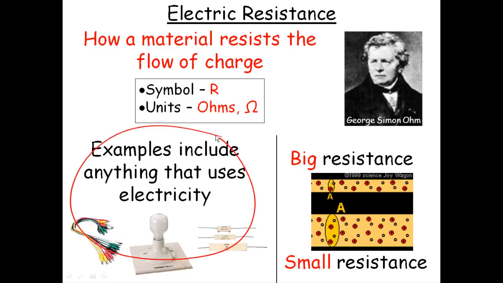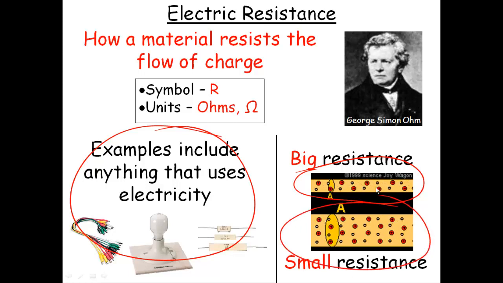Anything that uses electricity acts as a resistor. When it comes to looking at the wire itself, you can think about this. A stream that's very, very small has a lot of resistance. Not much water can flow. But if you have a much bigger basin, the water can flow easier. There's less resistance. Wires are no different. Bigger the wire, not longer. The wider the wire, the less resistance.